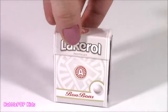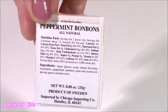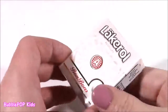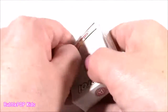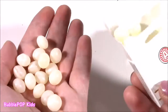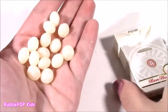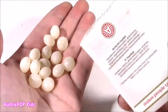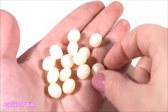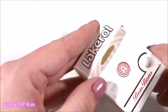Bonbons! I have never tried a bonbon before. These are called Lacquerol Bon Bons, a product of Sweden. It says peppermint — I'm not sure if these are like chocolate mints or just like Tic Tacs. These actually look like jelly beans. I was hoping for some chocolate and peppermint, but no. It's just a really super hard jelly bean with a huge minty flavor — it almost kind of tastes like toothpaste. I do not like these bonbons!